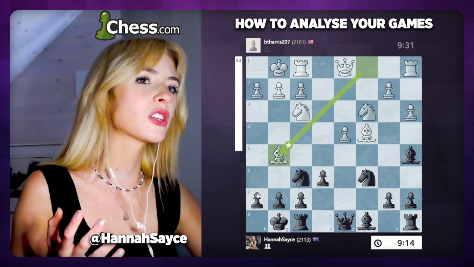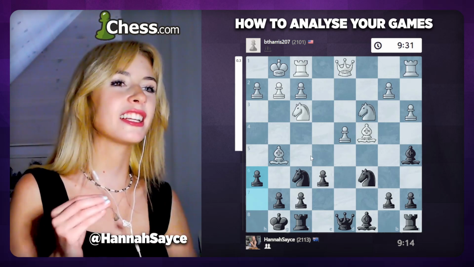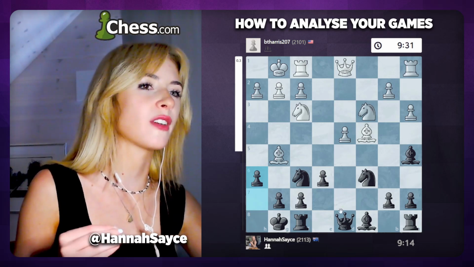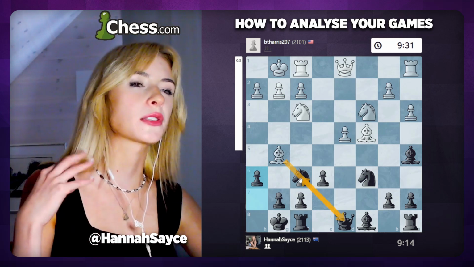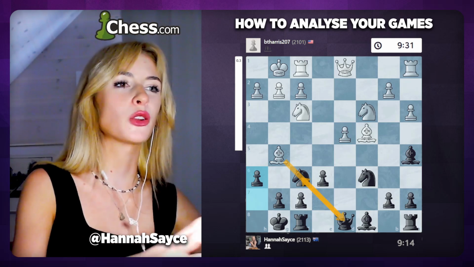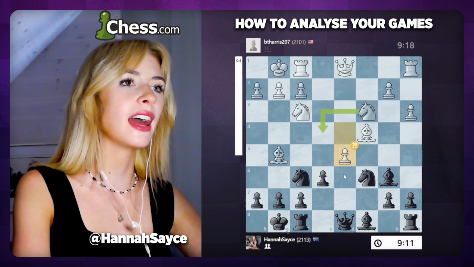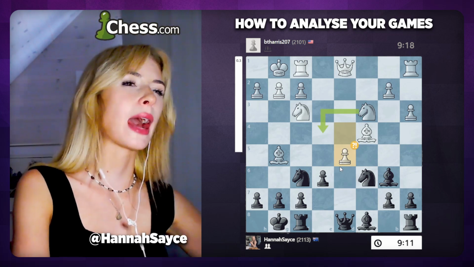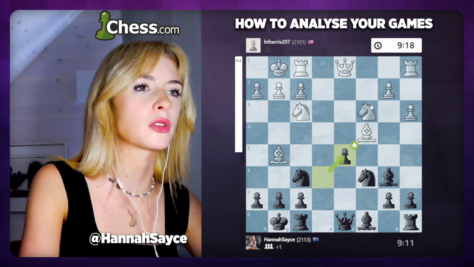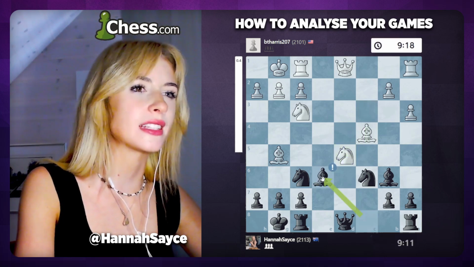There is also the option to play h6, and both ideas are to immediately deal with this bishop on g5 and the pin, which is causing a lot of problems for me here. So that is one improvement that I could have made in this game. Next, instead of knight a5, as I mentioned, just capturing on d5 is a better option. And after they take, I just play something like bishop e6 here.